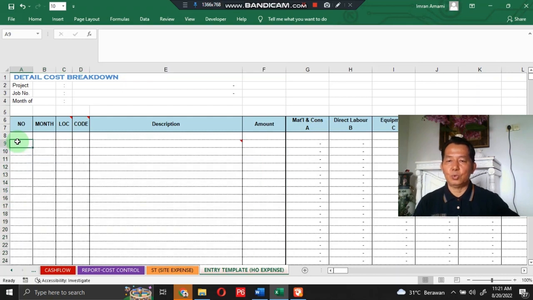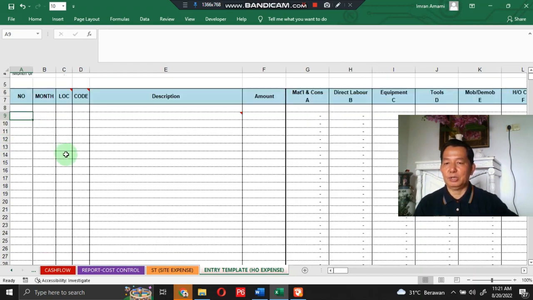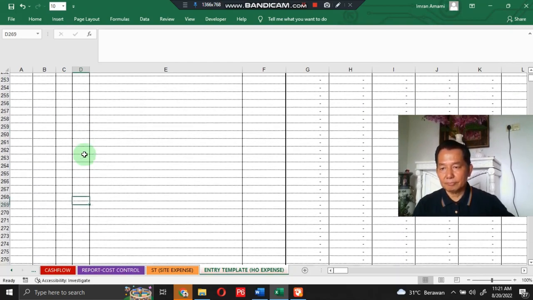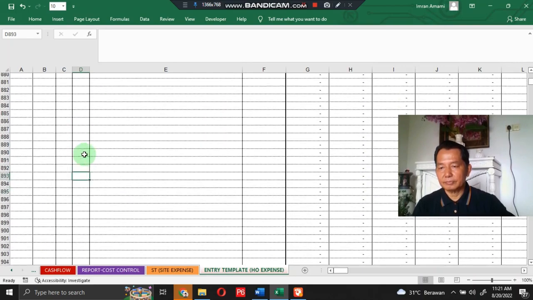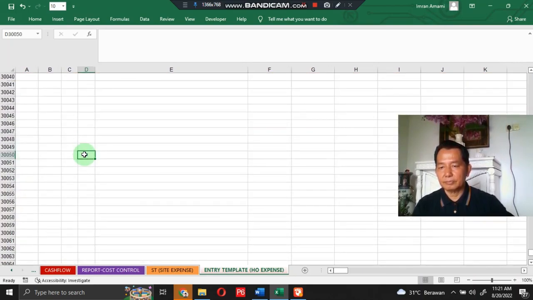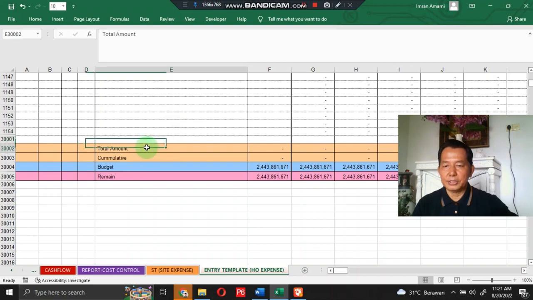Okay, there is no transaction data in this entry section. Then we check the total in each project cost report. First, we look at the total in this entry section. The total should be 0 because there is no transaction data. Okay, let me check. There is no total number here.